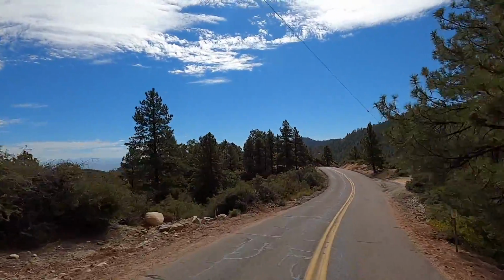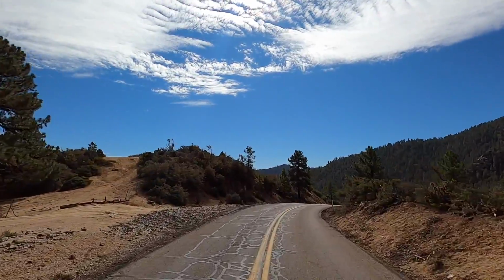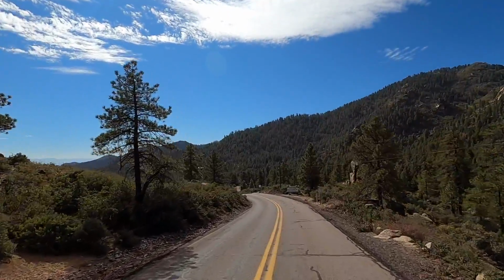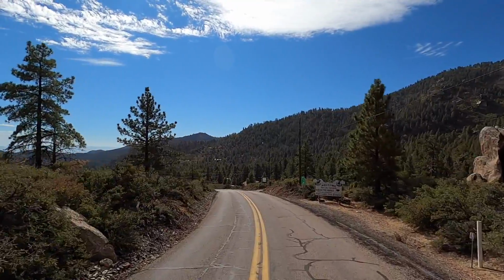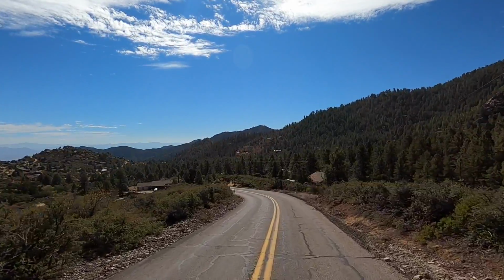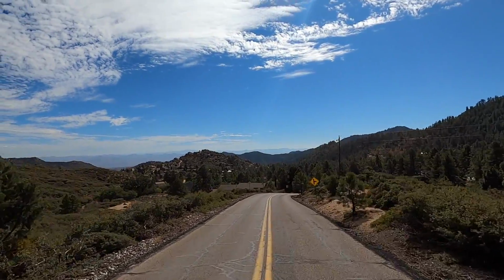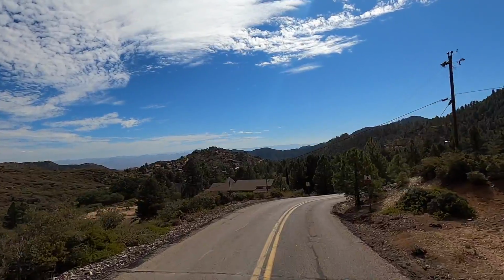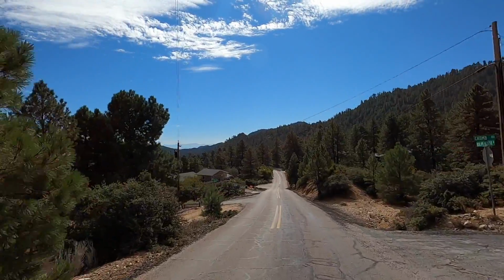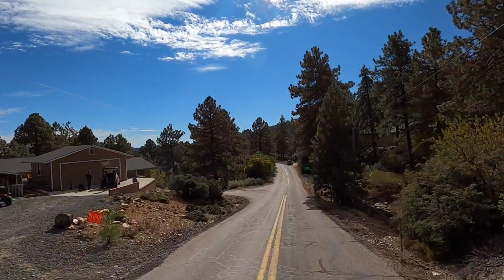Okay, we're going to drop over this hill. I still see mostly pine. There's ATV trails back in here. There's the sign, Community of Pine Lake. And wow, look at all the houses that go up the hillsides. They've cut paths along the hills. Look at them all. I mean, this place is packed. Pretty though. You'd definitely be out of the heat all summer long up here. That's probably why they stay up here. Duh.